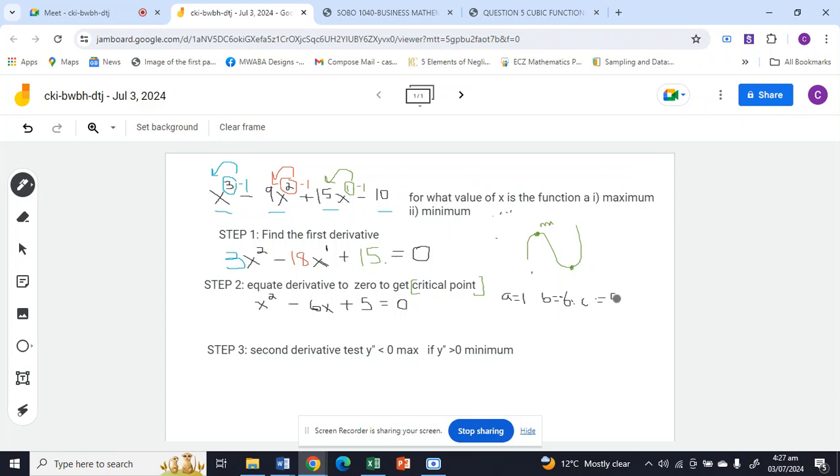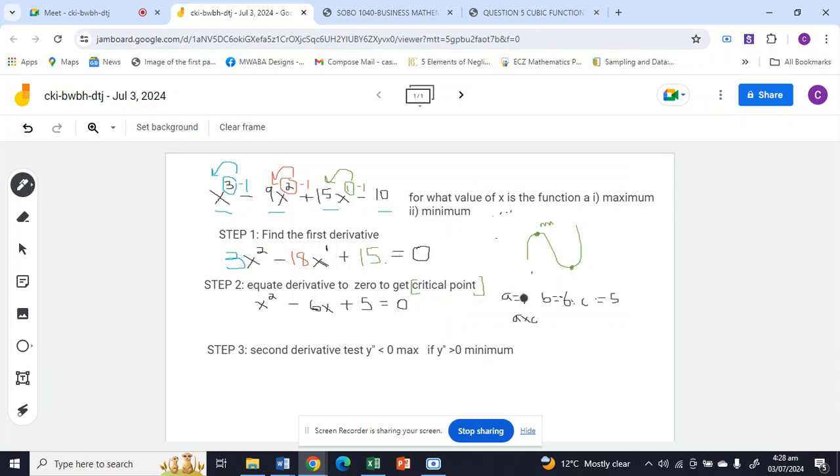So remember, with quadratic equations, you multiply A times C. All right. Once you've done a lot of quadratic equations and you're comfortable with them, you don't really need to do what I'm doing here. The reason I'm doing this is in case those who have forgotten how to solve quadratic equations, this is how you do it. But once you've done many of them, you won't even need to do this.